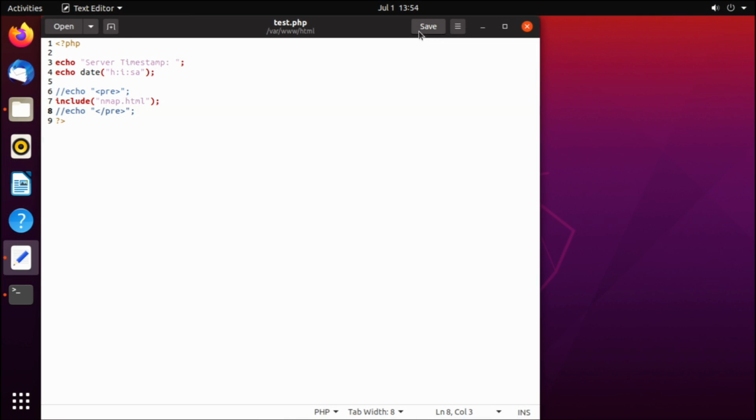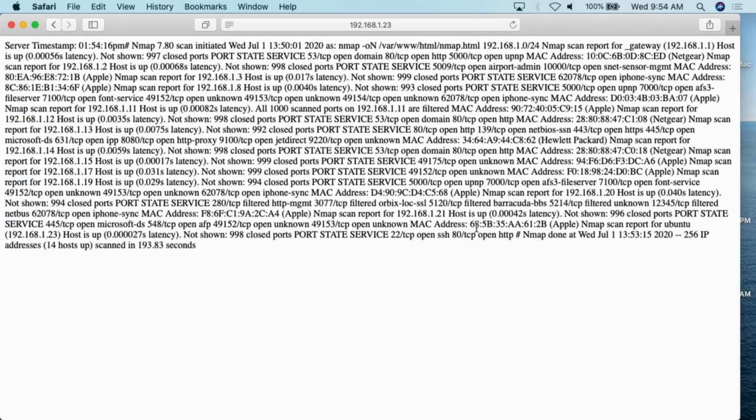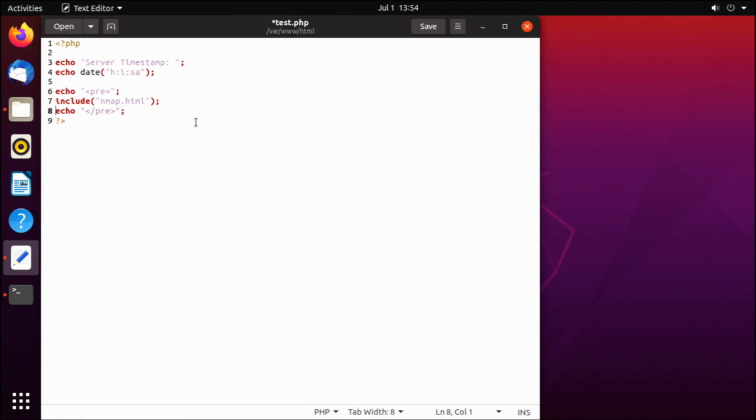So that's why you want the pre tag there, because again, the NMAP is going to print everything out in normal text, and then a web browser is looking for the HTML tags. If it doesn't have the HTML tags, it's just going to lump it all together, like this. So that's why you use things like pre tags when you're outputting from something. Let me click the save again. So basically, I've got that going on.